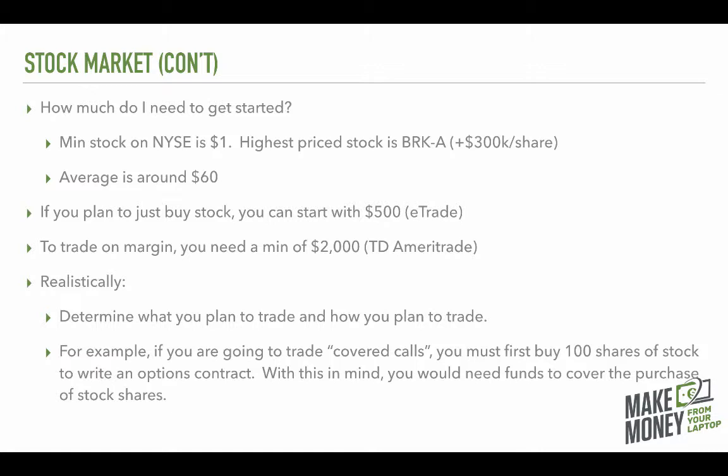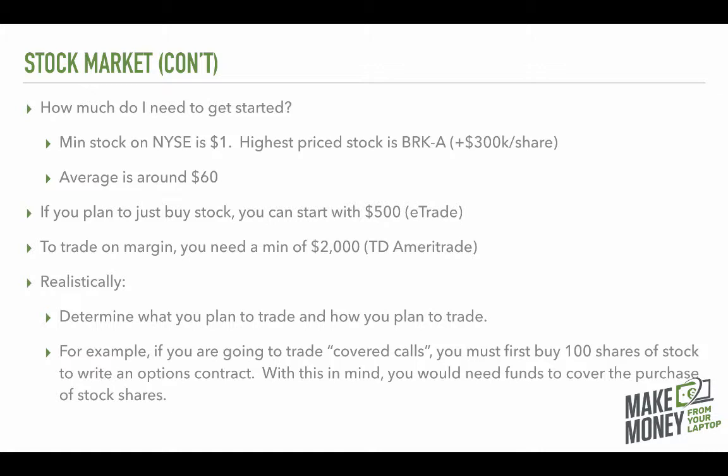If you plan to just buy stock and start a very small trading account, you can do that with $500, going through E-Trade or someone. If you're going to trade on margin, then you need a slightly larger account. I think TD Ameritrade's smallest account is around $2,000. So realistically, you have to figure out what you plan to trade and how you plan to trade it in order to back into how much you need to get started.